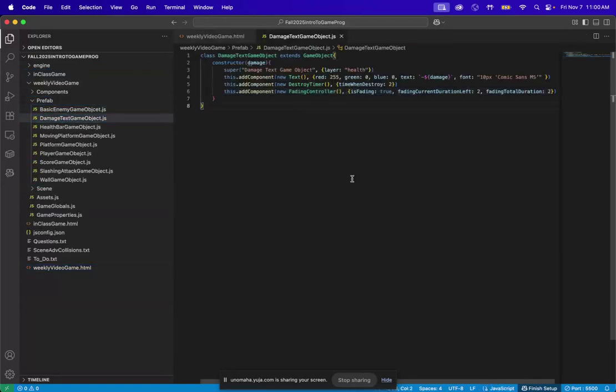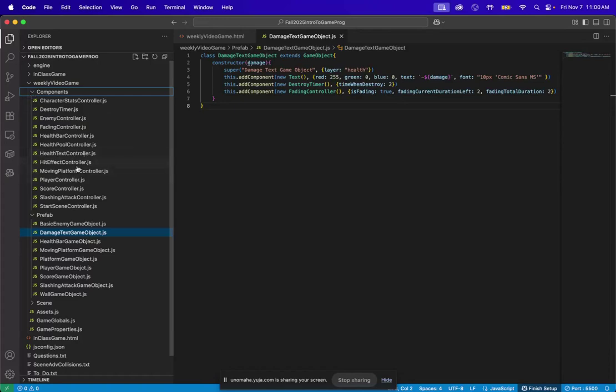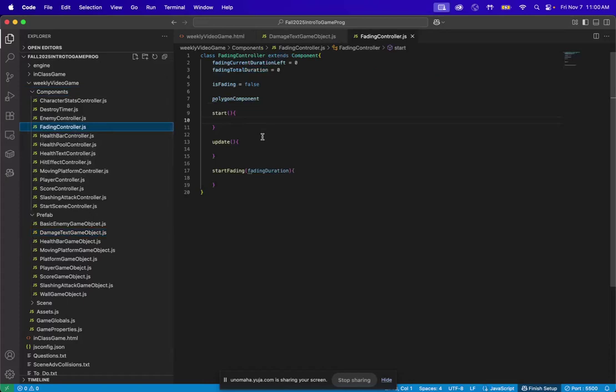So the next thing we need to look at is damage text, for example. Let's look at the components first. I created this fading controller, and there are a couple things we want to do with it.